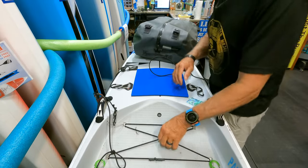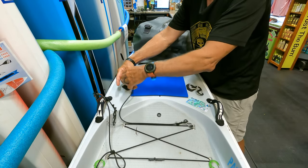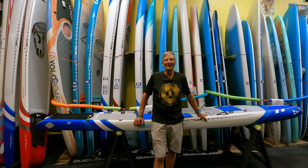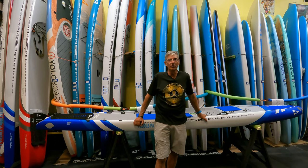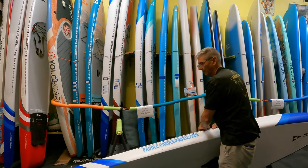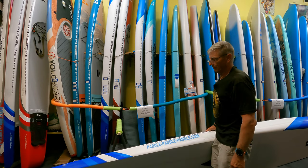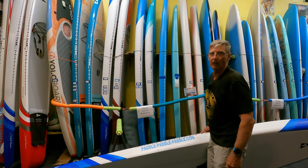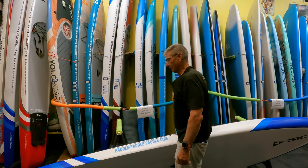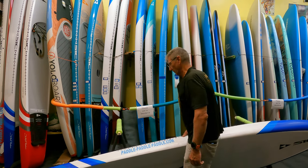This is a whole lot easier than the old method where your bungee was just fixed and you had to tuck everything up underneath it. With this method you just lay the bag over the top and clip in — it does require a little hardware but it's very fast. One other thing I really like about the Atlantis with the drop deck is that it's easy to carry when loaded up. You have the regular handle but you can also pick it up by the side, which lets you adjust the balance point based on where the weight is. It's especially helpful when you have to walk through rough conditions to get the board in the water.